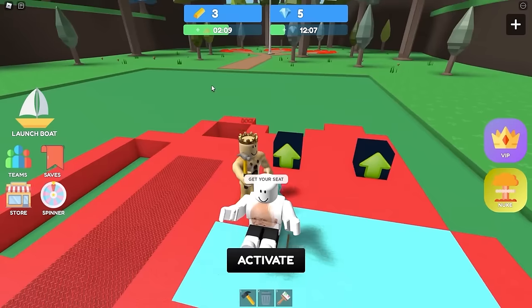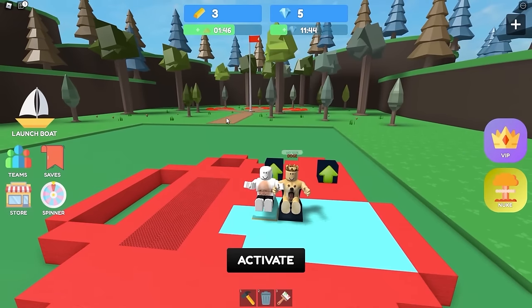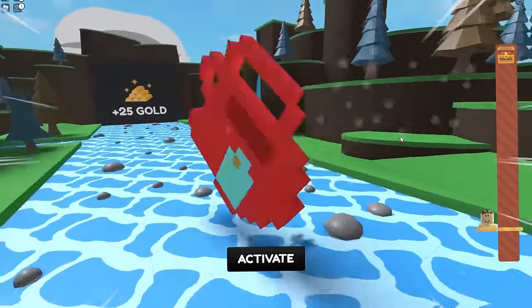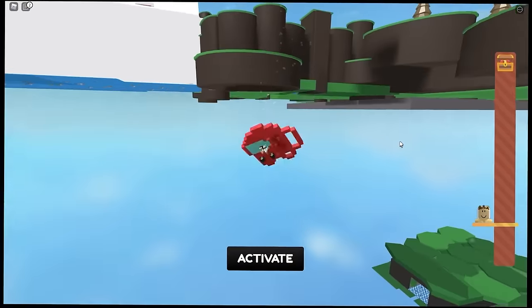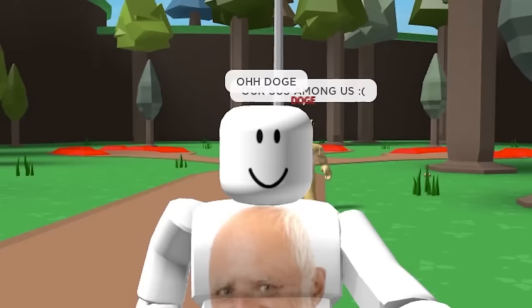All right, Doge, I'm out of money. Get your seat, Doge. It's time to go. I'm gonna activate right when we launch. All right, Doge, it's time to launch and activate. Oh, Doge! Oh, we're going. Oh, we're out of the map. Oh, Doge! That was awesome.